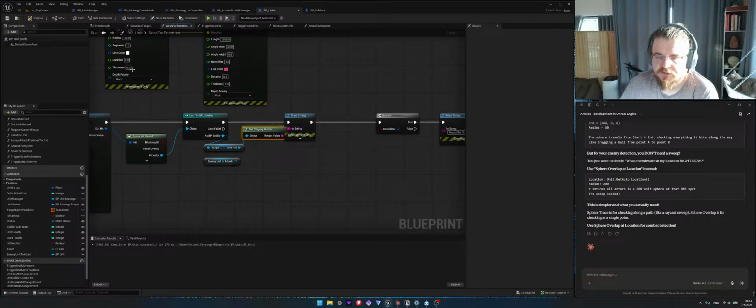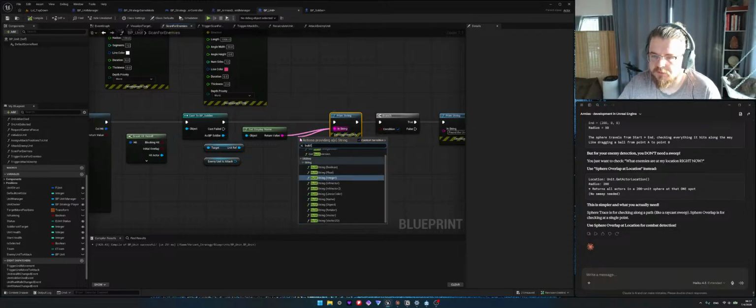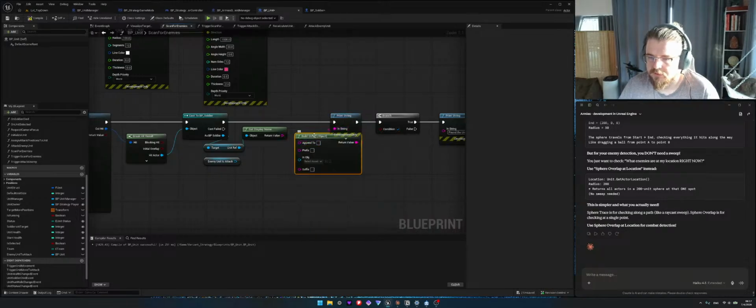Okay, this is a little dumb. Build a string. Whatever objects. And we're gonna say this is gonna be prefix. The in object is here.